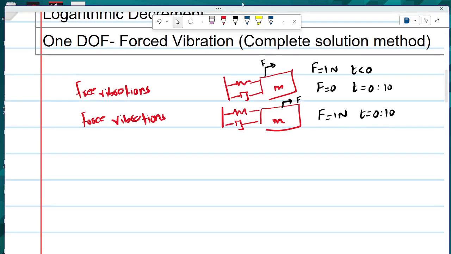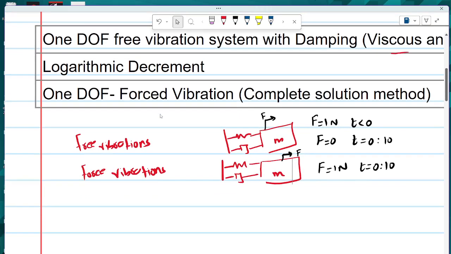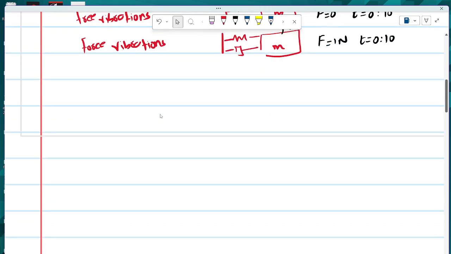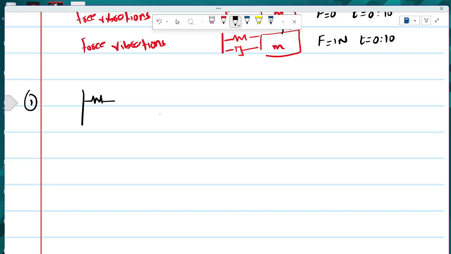Now let's jump towards our first topic, the 1 degree of freedom, 1 DOF free vibration system with viscous damping. Again, we'll just see the different cases of this one. Let's say again we have this 1 degree of freedom system. We have derived this earlier. I'm just going to quickly write down the equation of motion so that we can move forward. Let's say there's a spring with a spring constant k, and c, that is the damping constant.